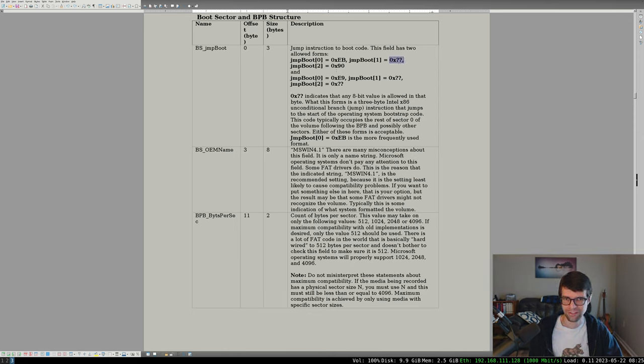So then we have write time. Right now will be 0. Write date as well. First cluster low is going to be 3. And file size for directory is going to be 0 because the directory has the attribute of attribute directory. So I'll just do this here. Directories have 0 file size.